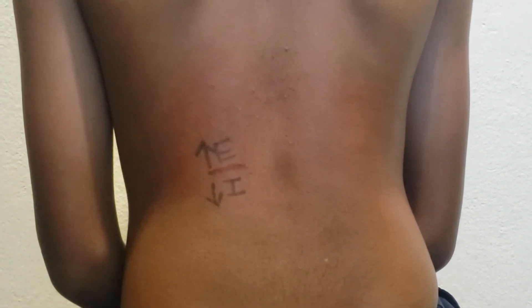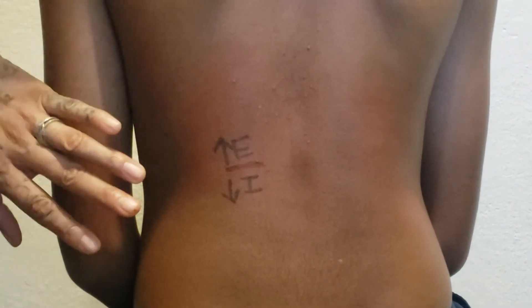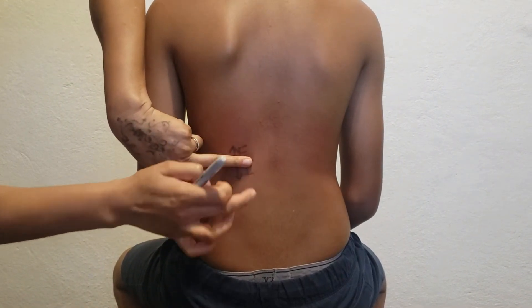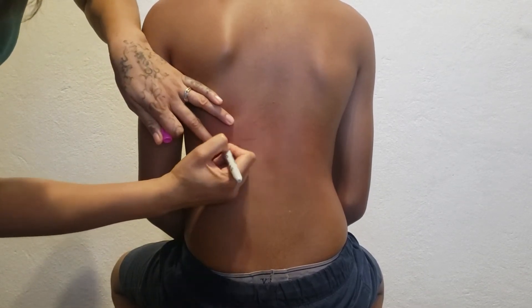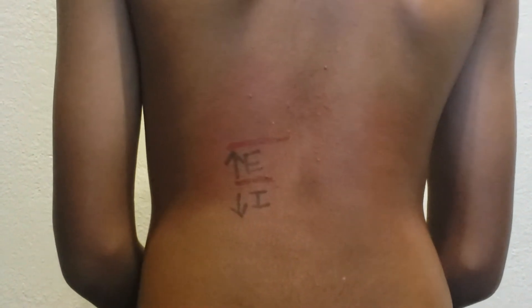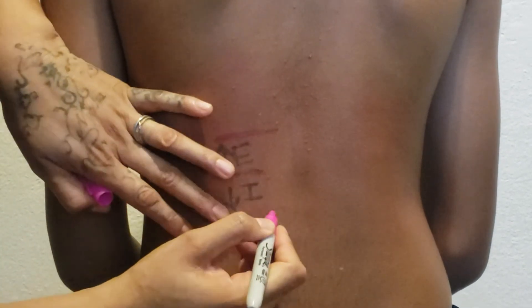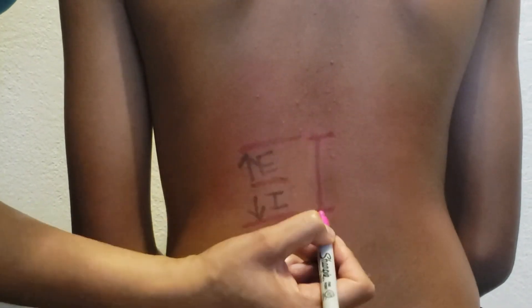We're having dullness here because we're looking for a kidney, and dullness up here because we're going back behind the rib cage. I'm going to have you take a deep breath out — all the way out — and I'm going to start right at this beginning point. We've got our first line right there. Now we're going in and going down. We have that change just about there, and this is what we are considering our diaphragmatic excursion.